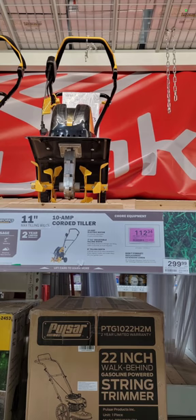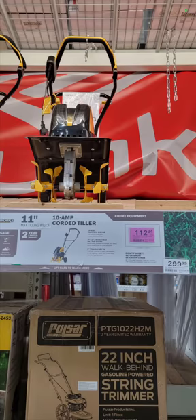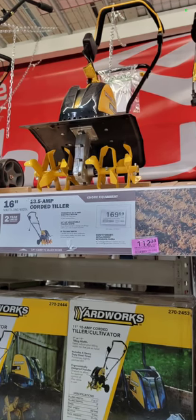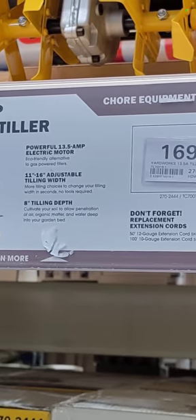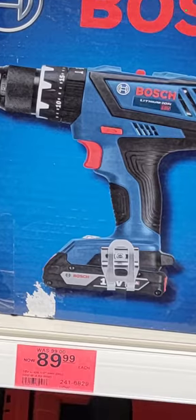Also at Menards, you have the 10 amp corded tiller, $112.34. And I want to say Yardworks is the brand name on that. This is their 13 and a half inch corded trimmer. It is Yardworks, $169.99. Also at Menards, the Bosch hammer drill kit. So it's the hammer drill, a charger, and a battery.